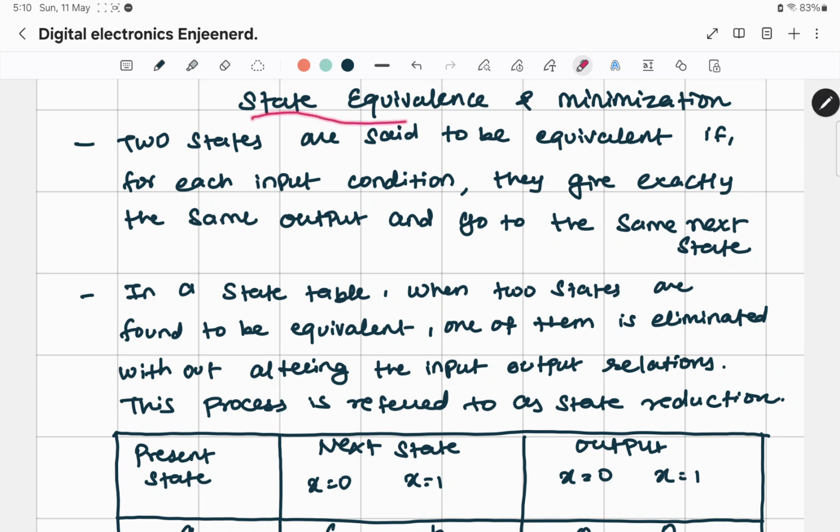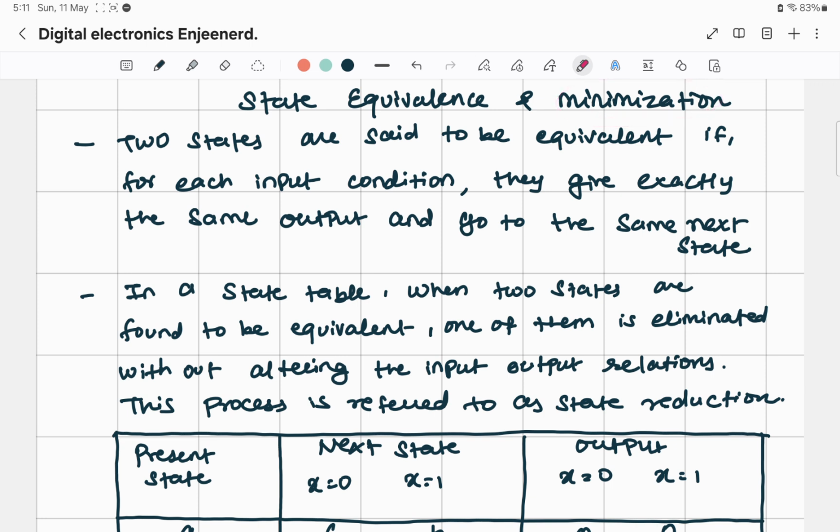State equivalence means we have to check which two states are exactly similar, meaning having the same inputs, moving to the same next state, and having the same output. If I have two states A and B, and when I give 1 to both of them they both move to C and the output is 0, then A and B are exactly similar. They are equivalent states, and hence I need not have both states in my state diagram. I can replace either A by B or B by A, and by doing this I achieve minimization of the state diagram, and analysis becomes simpler.